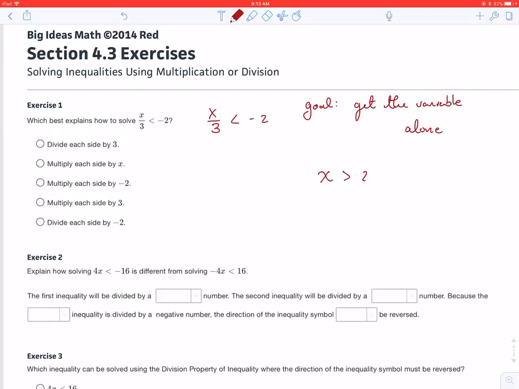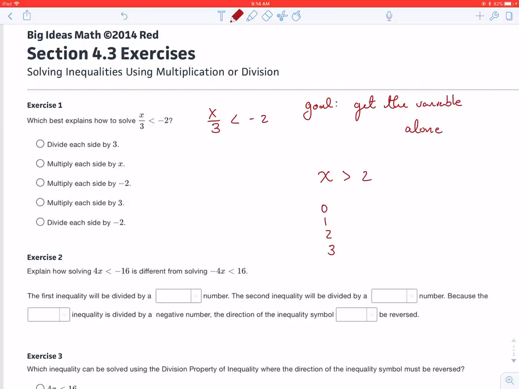So let me give you an example. x can represent any number, but not any number is greater than 2 in this inequality. So even though x can be anything from negative infinity to positive infinity, plugging in any number for x isn't always going to give us a true statement. We'll get false statements every now and then.